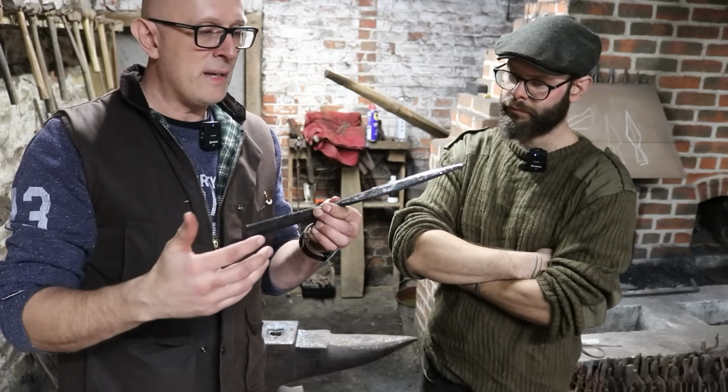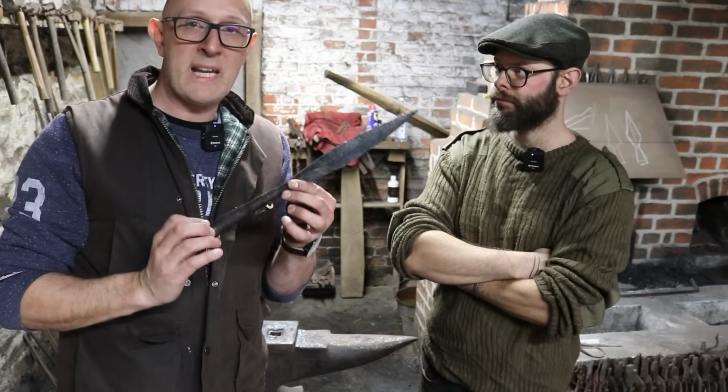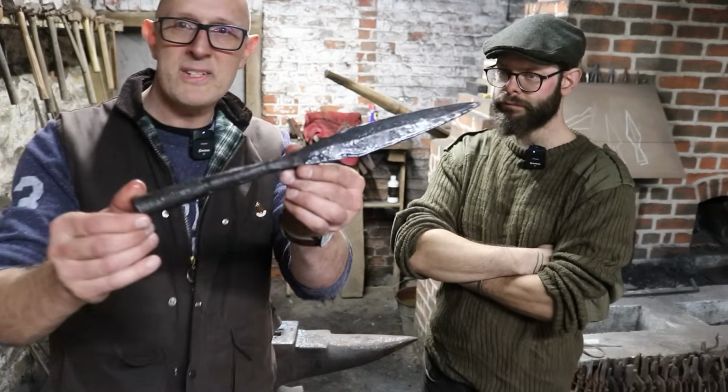So in theory, if I had more time, I would either forge those out thinner, or some people would just heat treat this as it is and then grind the edges down. Yeah. But there we go.